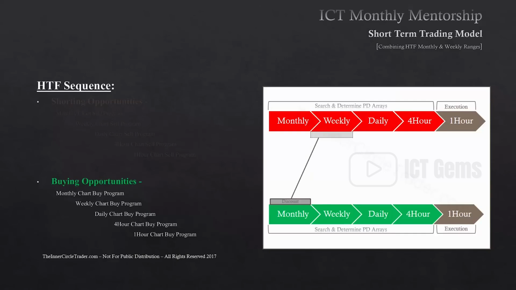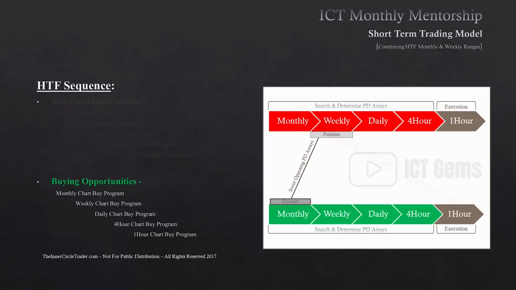We're looking for a lower time frame opposing PD array. In this case, we're looking for a weekly premium array. We're scouting opposing PD arrays, but we're starting from that monthly basis for a discount. So the lesser time frame from a monthly is a weekly, and the opposing from a discount is premium. So we're looking for an oversold condition on a monthly to a higher time frame premium array that would be seen on a weekly chart. So that would give us a relatively intermediate term overbought scenario.